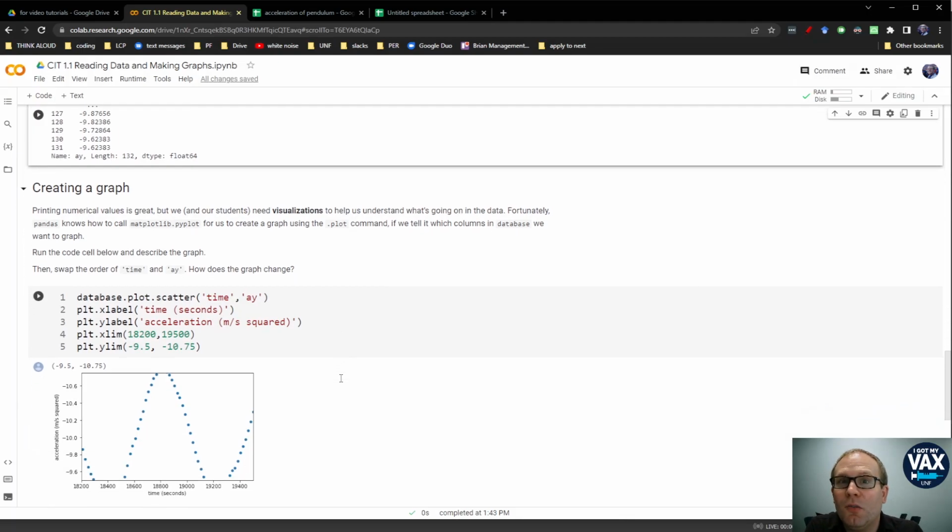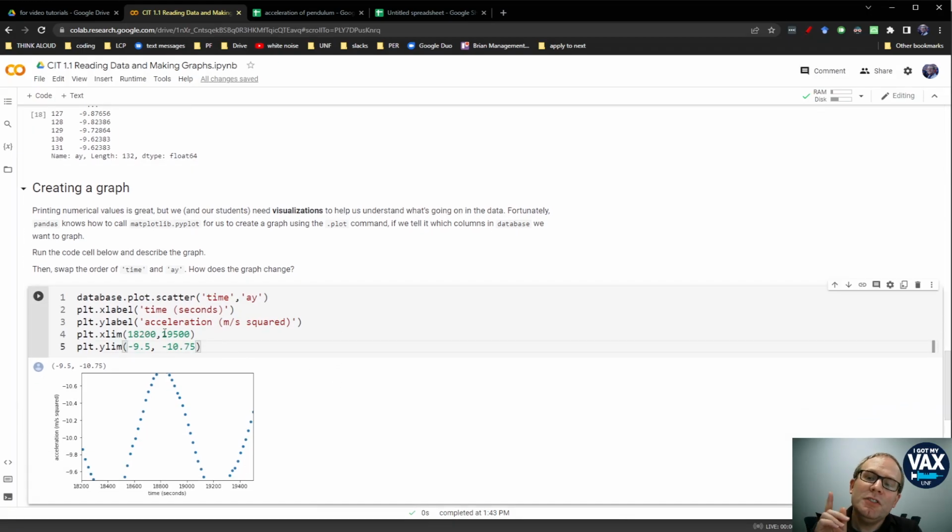Well, let's talk about how you might make a graph of these things. So if you're just looking to graph one data set, then you can use the database's built-in plot function, right? So you can say database.plot. Now what the dot means is that you're going from an object to its attribute. You're saying here is the object database, this big, ethereal thing out there in Python that stores all this information. Well, that database has attached to it a plot command. It's saying, I want you to plot something from the database. Okay, how do you want me to plot it? Well, I want you to make a scatter plot. So the scatter is attached to plot. The plot is attached to database. Think of these dots as being like a possessive.